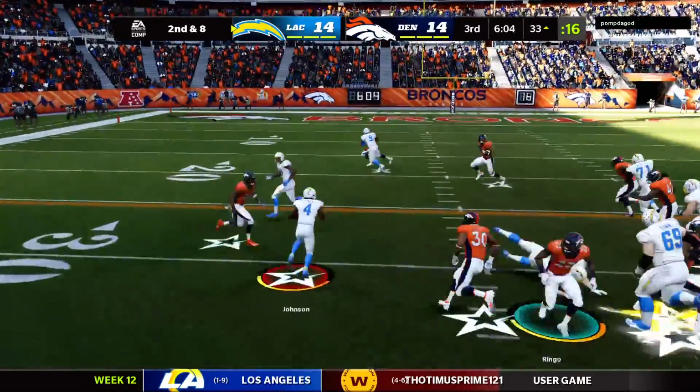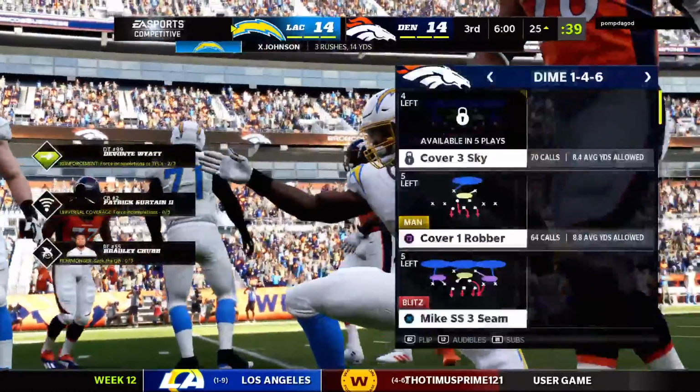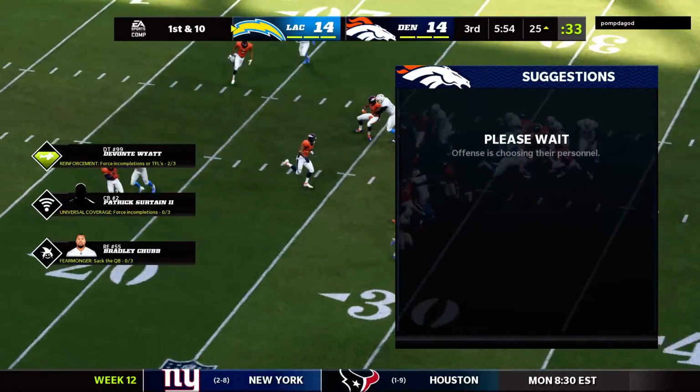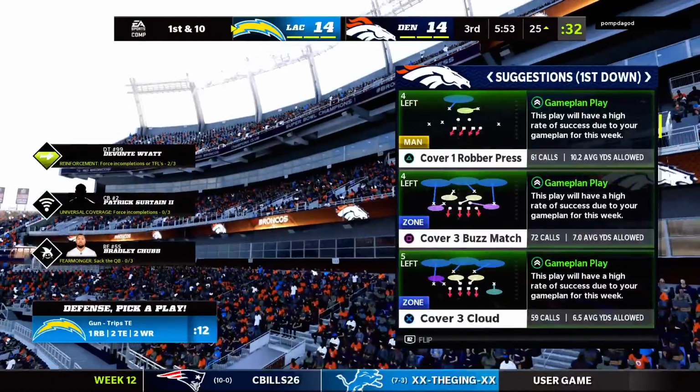From the gun, they'll try to run it. And he's able to get it down to the 25-yard line. They're making it look easy out there. Another first down. So far on this drive, let me do this little bit of math here. 4 plays, 3 first downs. That's a pretty good recipe for success.